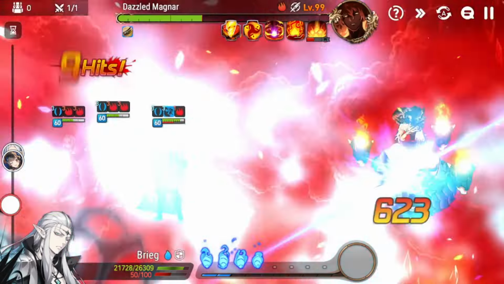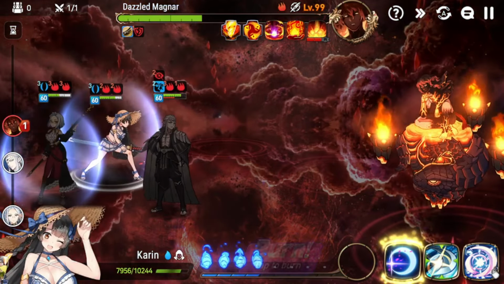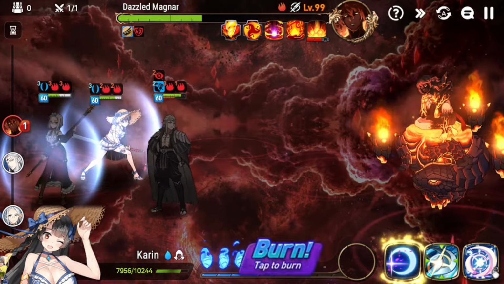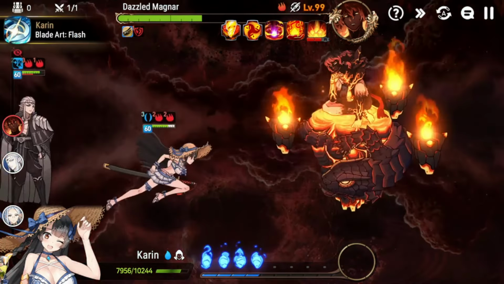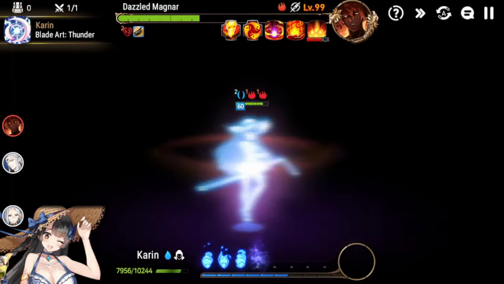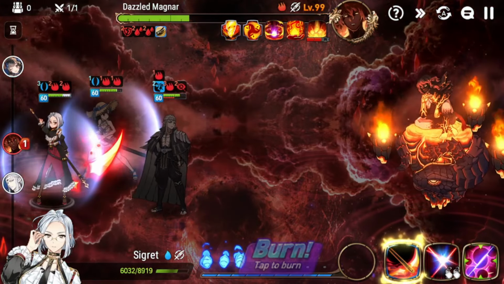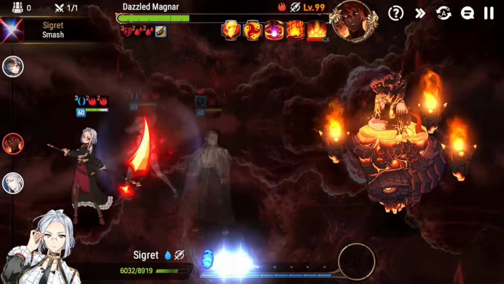Hopefully you land it. You do, okay, thank the Lord. Also, you want to make sure that this guy actually doesn't blind your DPS. So most of the time he goes into Briggs, sometimes he doesn't. If he goes into Sigurd or Karin and blinds them, you have to make sure that you don't miss your attacks, which is probably going to happen. So you can just restart if that happens. But you want to S2 with Karin, then S3. Make sure Karin goes before Sigurd, just because she can apply more bleeds to make Sigurd hit harder with her S3.